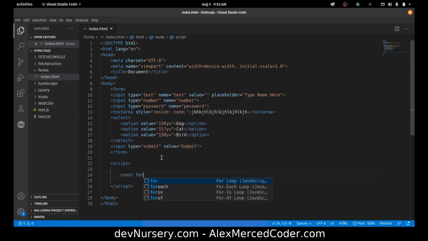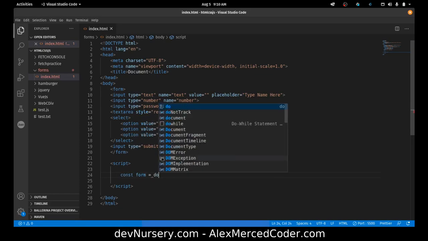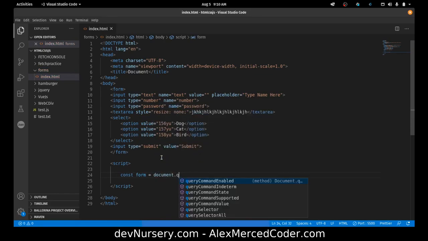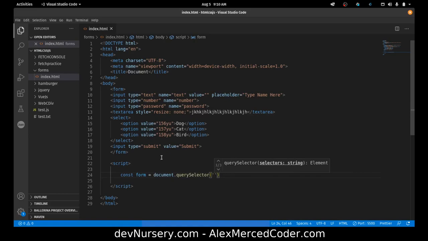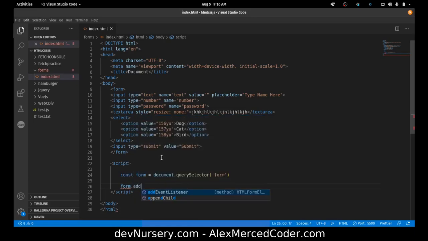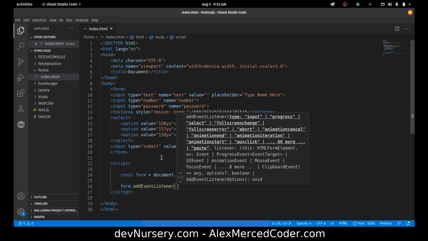So const form equals document.querySelector form. And then we're going to add a function to form. So form.addEventListener, and we want it on submit.